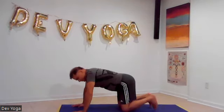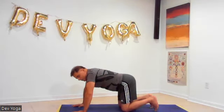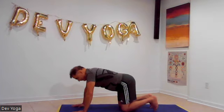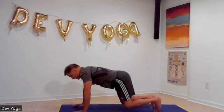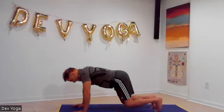So let's do the plank position here. Let's put your toes down. So you have your knees at 90 degrees. Your toes are down, your palms are down. So what you will do, you're going to lift your knees just an inch off the floor. So let's go up and hold it right here. Let's hold it for 1, 2, 3, 4, 5, 6, 7, 8, 9, and 10.